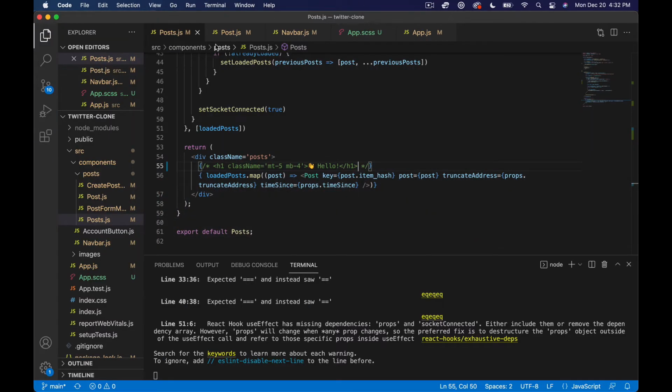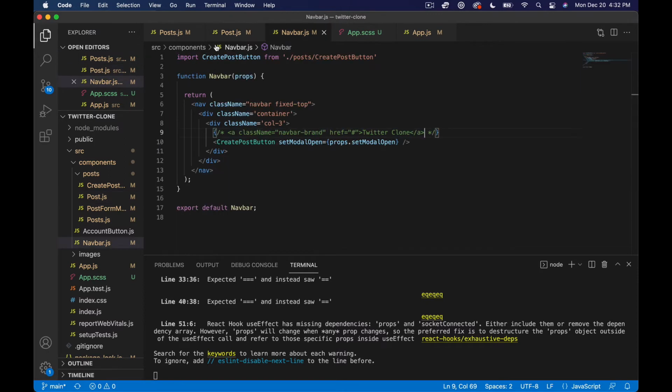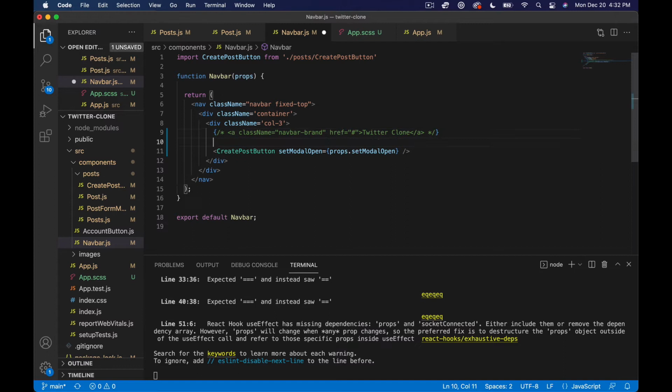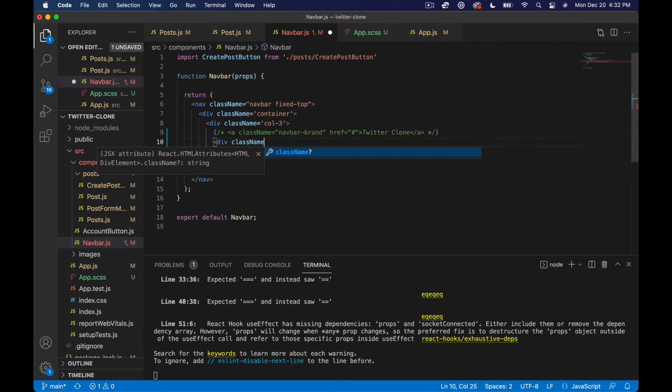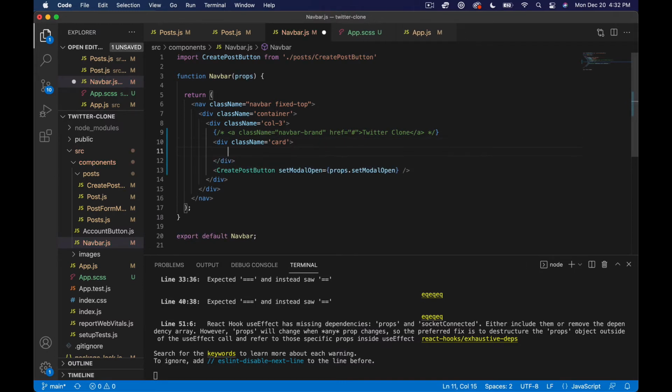Actually, let's do this. Let's come over to our nav bar here, and we're going to have to change the name of this component at some point because it's not going to be a nav bar. We'll do div className equals card, and then we'll do div className equals card body.